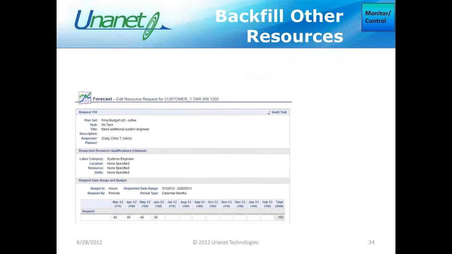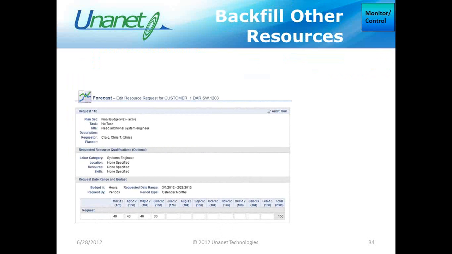I could then submit a resource request to add some additional help here, maybe for a labor category or a role, assistant engineer, that Wolf Blitzer works as for this particular project. I need an additional 40 hours for the duration of the coding phase since I'm still under budget and I can afford to add a few more hours to the coding task.